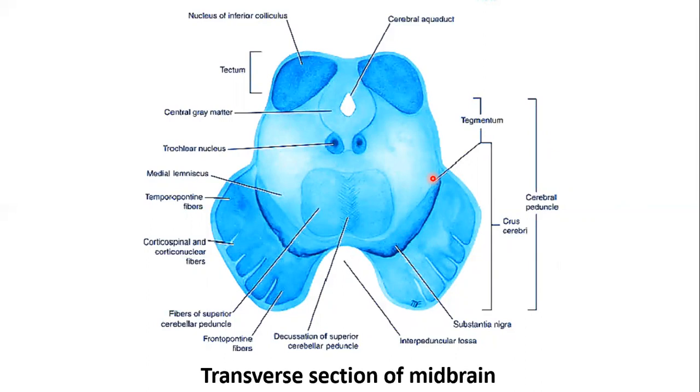And this is the tegmentum, and there is a part, see, crus cerebri. The 2 are called crura. So what is crus cerebri? This is the part of the midbrain anterior to this tegmentum, the substantia nigra, and contains the motor tracts. Which are those? The medial most is the frontopontine fibers, then in the middle are the corticospinal and corticonuclear fibers, and the lateral most are the temporopontine fibers. These are the fibers present in the crura.